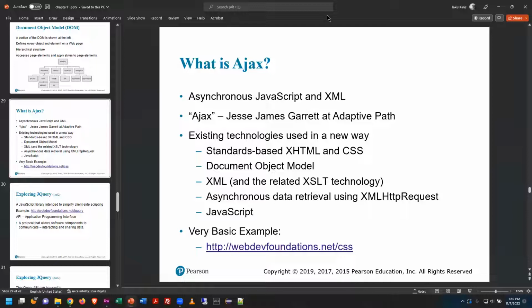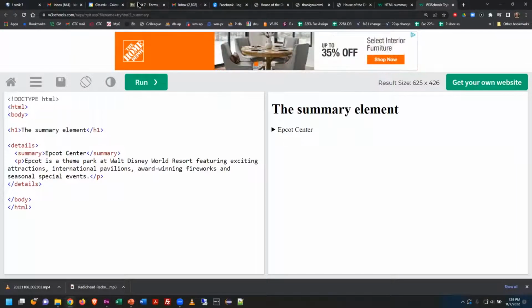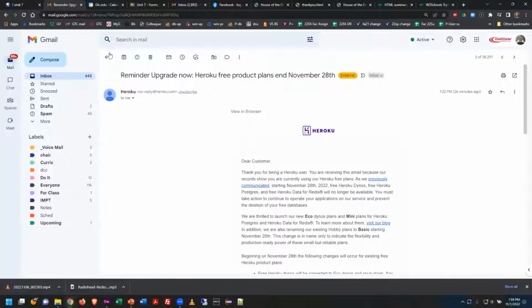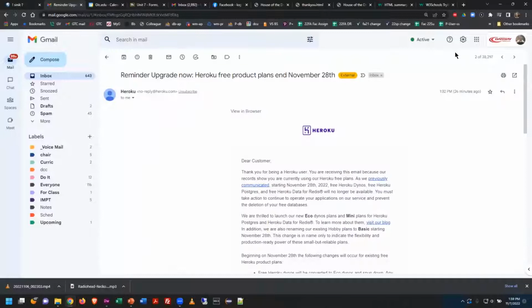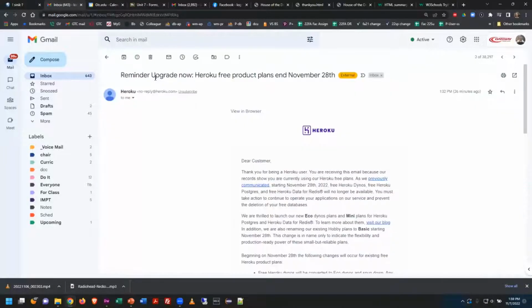What Ajax allowed us to do is to keep the page on the screen and pull fresh content in without refreshing the page. One of the really good early examples of that is email. Okay, so here's my email client, Gmail, and when I click here, I want you to notice all the stuff on the sidebars doesn't refresh. When I click on the title, it goes back to the server, finds the message, loads it up on my screen, gives me a slightly different toolbar here, but everything else stayed the same.